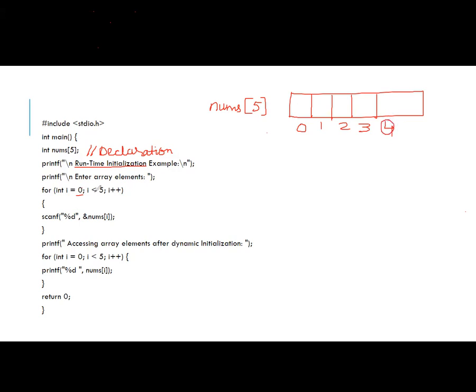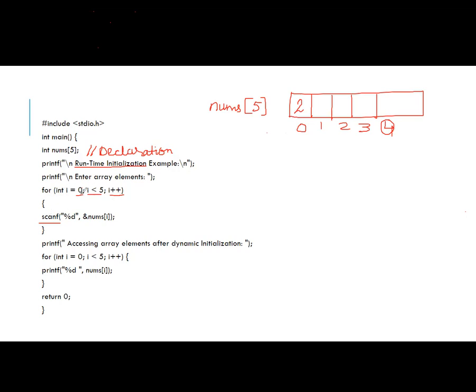Can you see here? Less than 5, and it is going to increment every time. And scanf means it is going to take a value from the keyboard entered by the user and store it in the ith position. So the first time the index position is 0, it is going to take some value. For example, the user enters 2, so it will take 2. Then again it will increment i.